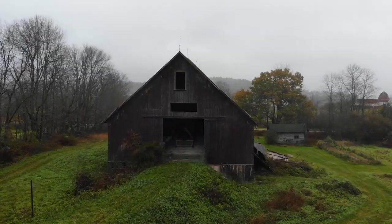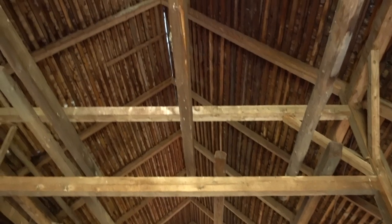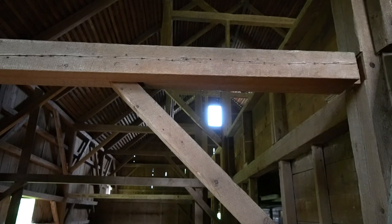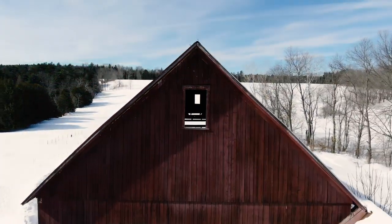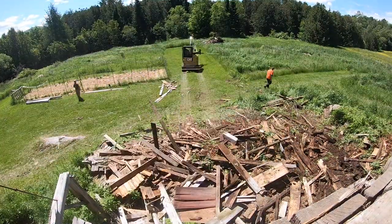It really boggles my mind when I think about what the Shaws built here. Walking through this barn is just absolutely awe-inspiring — it feels like a cathedral to me. Right now we're trying to do our best to preserve the barn, but the challenge is that a barn built at the end of the 19th century for a dairy operation does not necessarily match the needs of a waterfowl and tree farm here in 2019. I'm trying to preserve the past while also being ready to have a financially sustainable future as a farm.